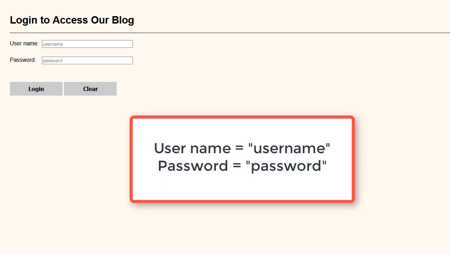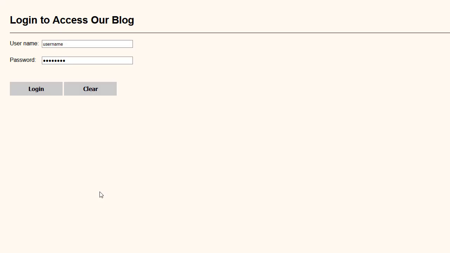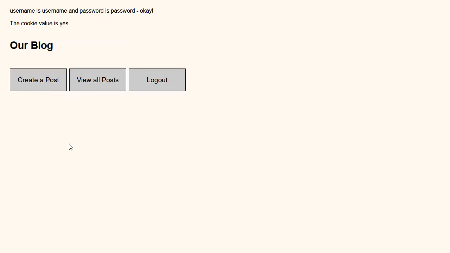For our purposes, the username will be username and the password will be password, as I have indicated using the HTML placeholder. If the user does not enter the correct login and password, you will give them an error message and tell them to go back and log in. If they enter the correct username and password, they will be shown the content on the page.